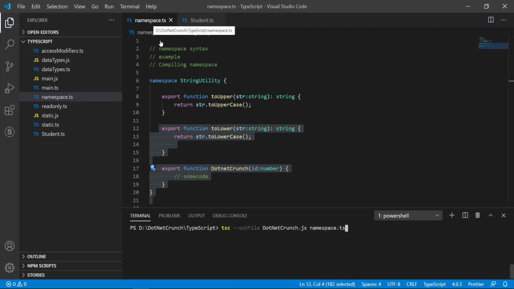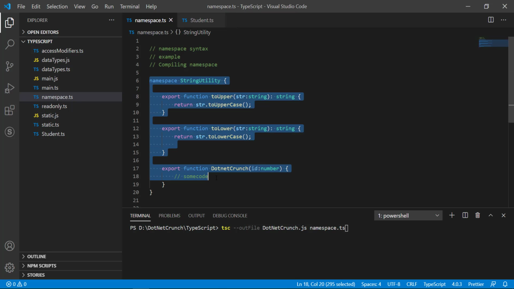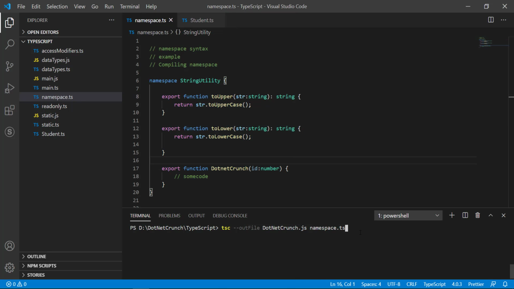This is our file in which we have this string utility namespace, right? So what this command will do is compile the namespace.ts file into .NETCrunch.js. Notice in the left pane we don't have any JS file with respect to this namespace. A file called .NETCrunch.js will be generated over here.